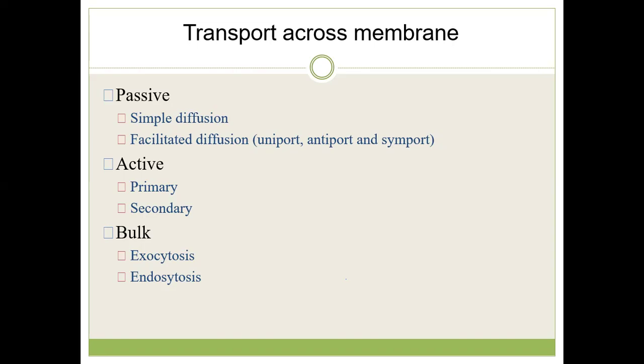It is regarded as simple diffusion if the substance that goes in or out of the cell is very small, hydrophobic or hydrophilic substance that can easily dissolve in the membrane and then move in or out of the cell membrane. We give an example of CO2, alcohol, water, oxygen, etc. Because they are very small in structure, they can easily dissolve in the membrane and then pass through by just a simple diffusion process. Once there is high concentration on one side, they can easily diffuse. And we know what is diffusion, all right? Diffusion is a concentration-dependent phenomenon. Is that clear?